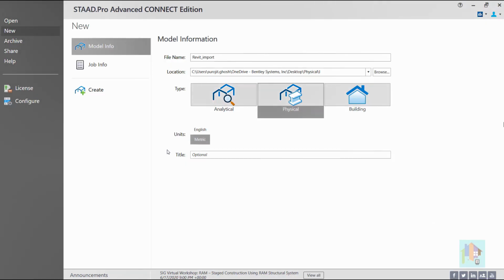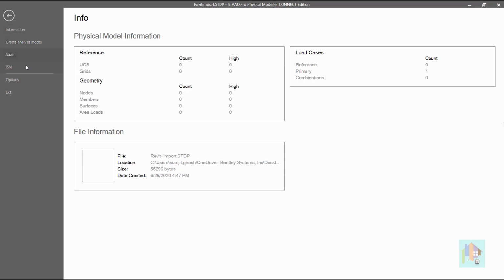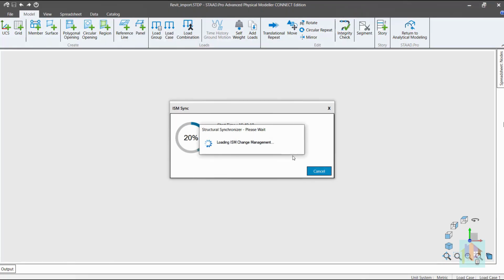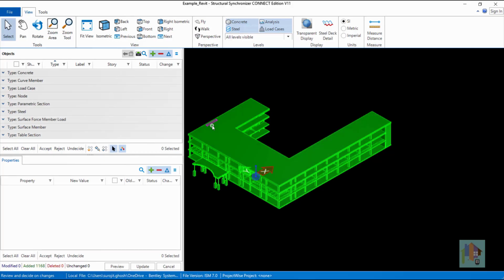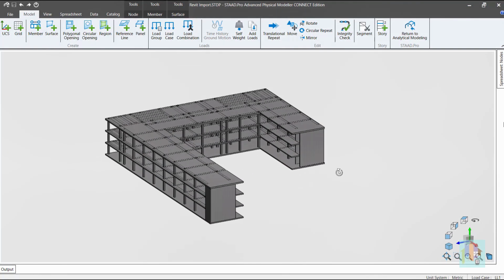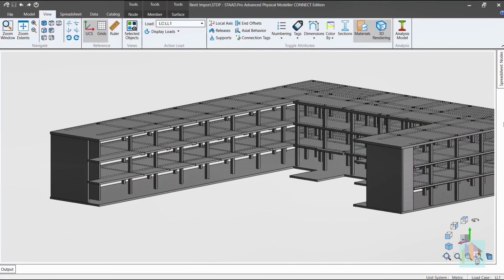And then we can open the physical modeler or analytical modeler of STAAD.Pro, and simply import that particular ISM file. It will import all the structural information, meaning whatever you have selected in the ISM interface. So you have the choice to select some of the components or reject some of the components from the ISM modeler. Once you select and import that model, you can see every structural information that is there in your Revit file or ISM file imported in STAAD.Pro.